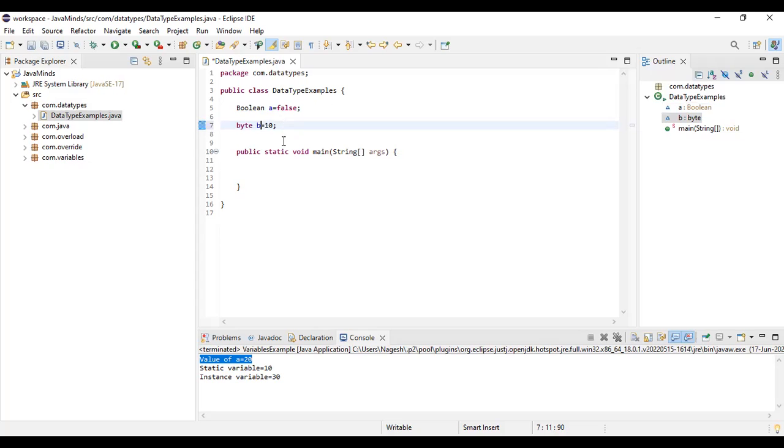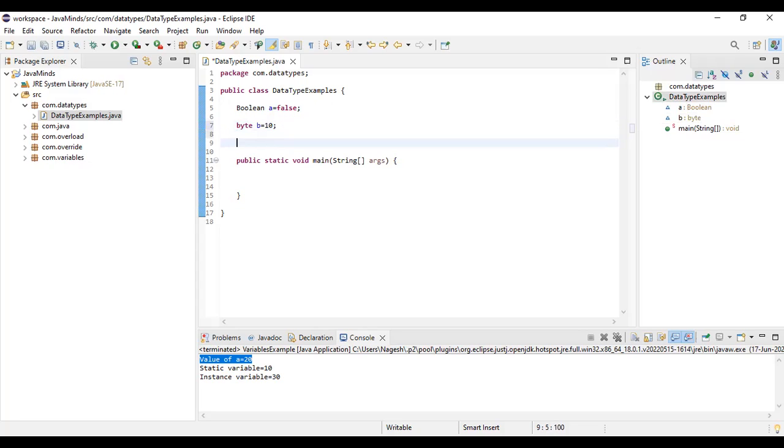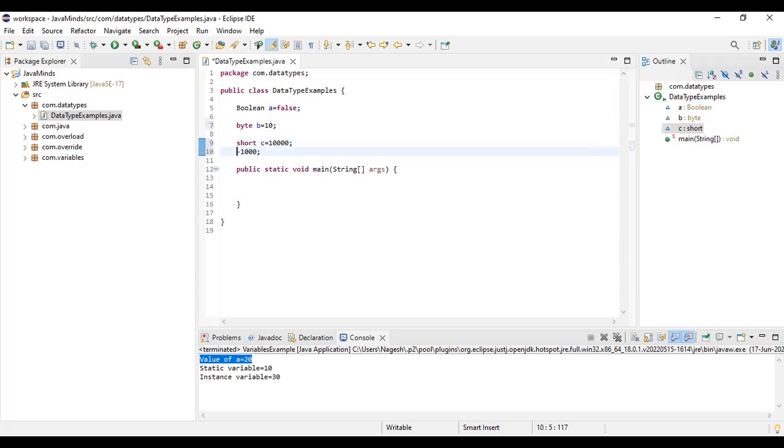Next we will understand the short data type. How we can declare short variables: short c is equal to 10,000.